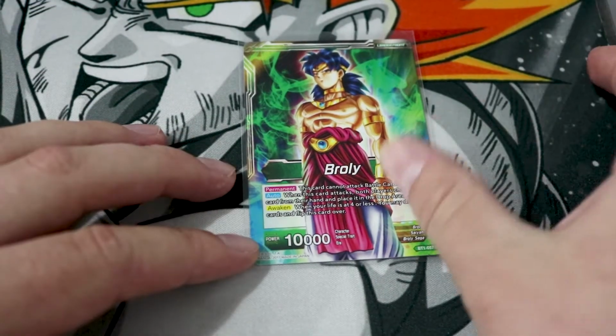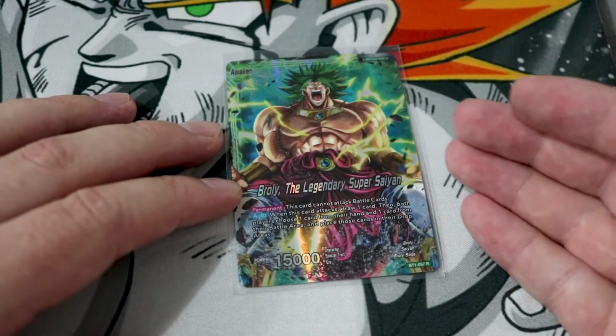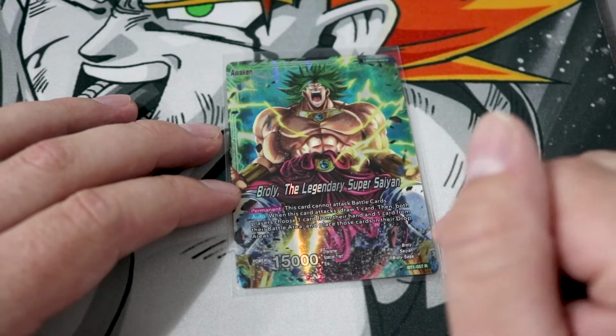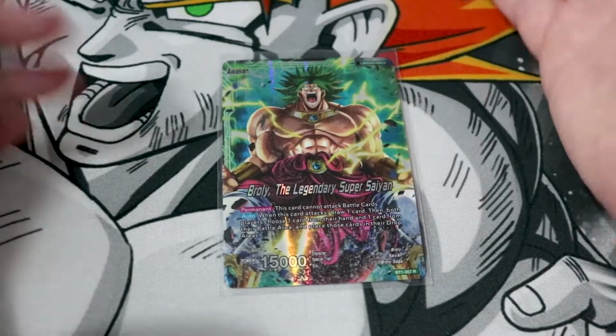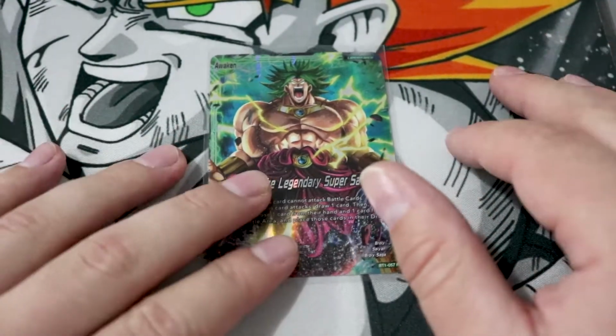He awakens at 4 or less, and when you awaken, you draw 2 cards. Then when he awakens, he retains the ability that he can't attack battle cards, and he also retains the ability where you have to drop a card, but it also adds that both players lose a card off of their battle area. So that's interesting. But either way, let's jump into the deck and go over what I have.